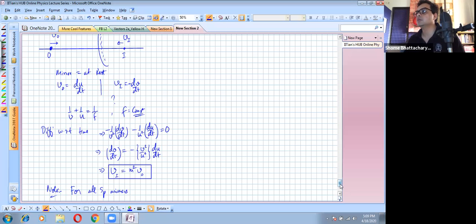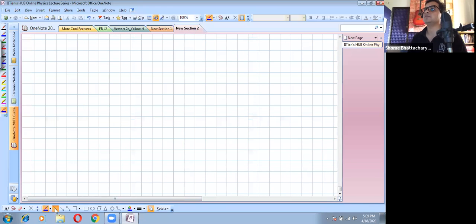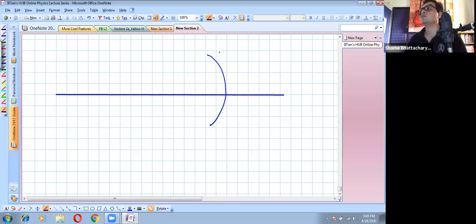Now, the perpendicular one is even easier to understand. There's nothing to it actually, because you can just use the magnification in that direction, the direction perpendicular to the principal axis, as a concept. So this time, for the sake of variety, let us take a convex mirror. Suppose the center of curvature is here and the focal point is here. The pole is somewhere. Now, suppose we have an object which is over here, let's say O. So its image will be somewhere over here.